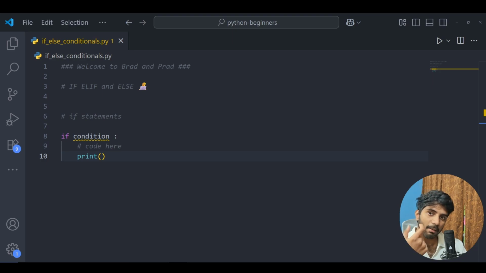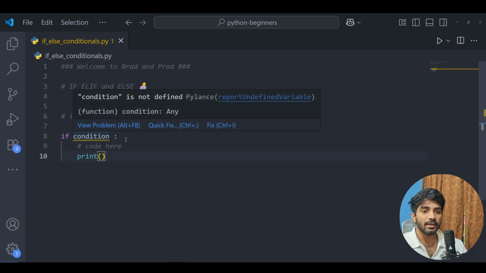And also you can combine multiple expressions using logical operators like and, not, or, nor, all of these things. So in short, whatever you've put in the condition, at the end, it should evaluate to either true or false. And if it is true, then the code that is written in the if block will execute. And if it's false, then it will not. So this if condition will just determine whether to run this block of code or not.